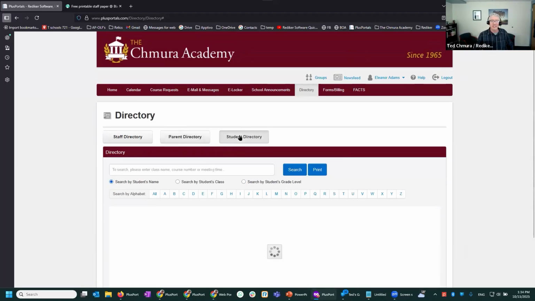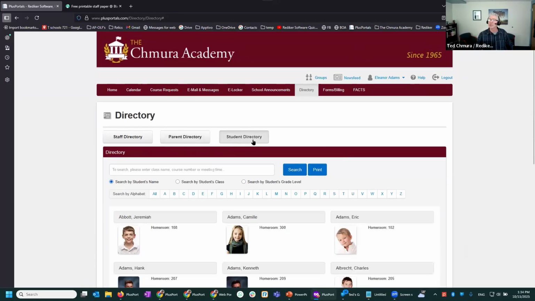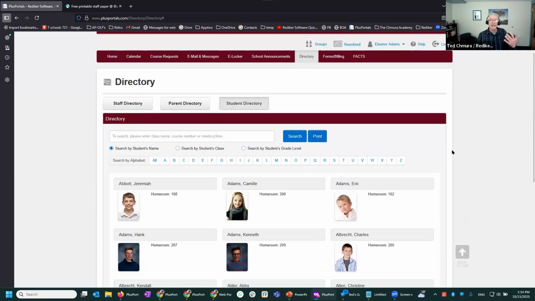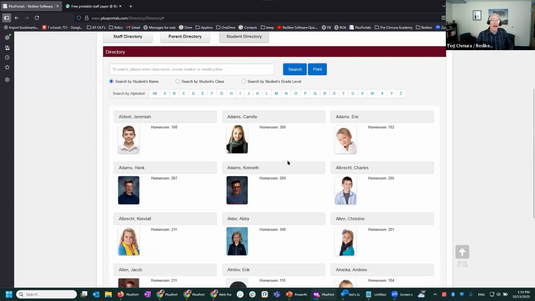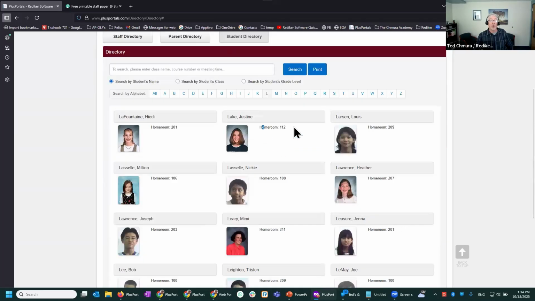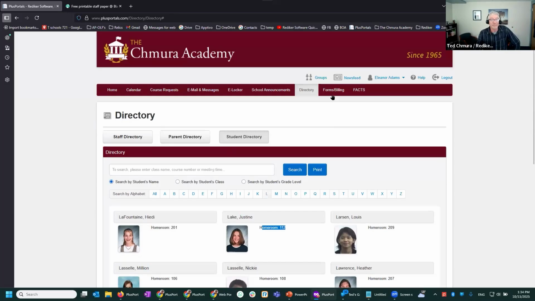And notice in this case, the parent has access to the student directory, and that raises a lot of eyebrows that it would be possible for you to publish a directory of students and make it visible to the people who are logged into the portal. But in this case at my school, I made a choice to simply reveal the names of the students and what homeroom they are in. That's it. And again, hang in there for another 5-10 minutes because we're going to go look at the administrative console and show you where a lot of this information is controlled.